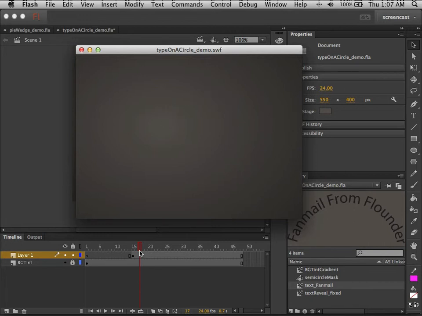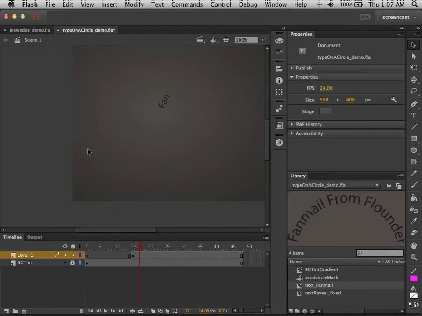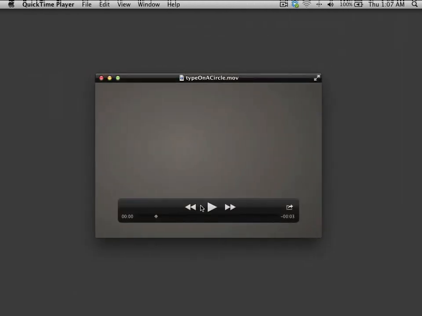Okay, so while we're at it, let's do another symbol, and we'll do the second effect. And that effect, if we remember, is the one where the text itself is moving, and it's moving into a fixed mask.